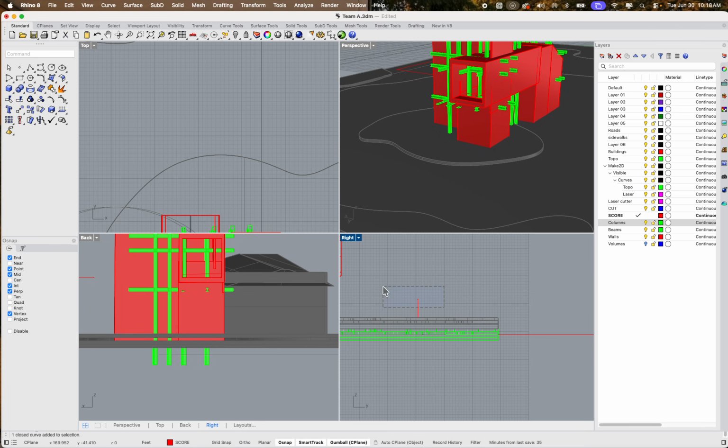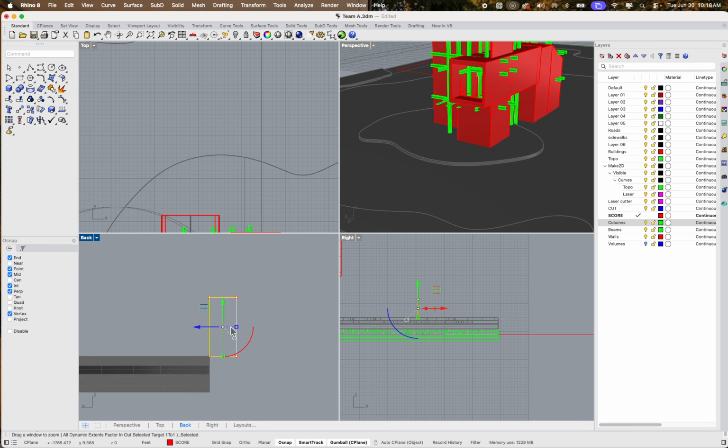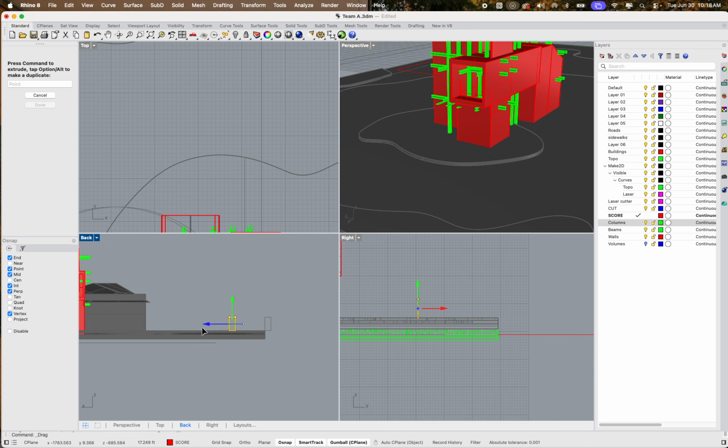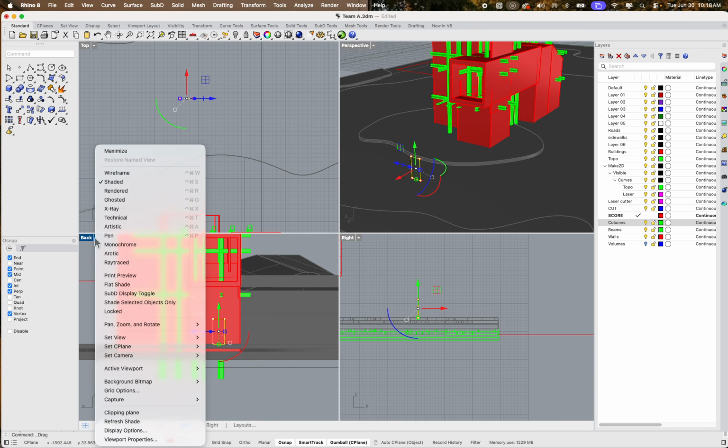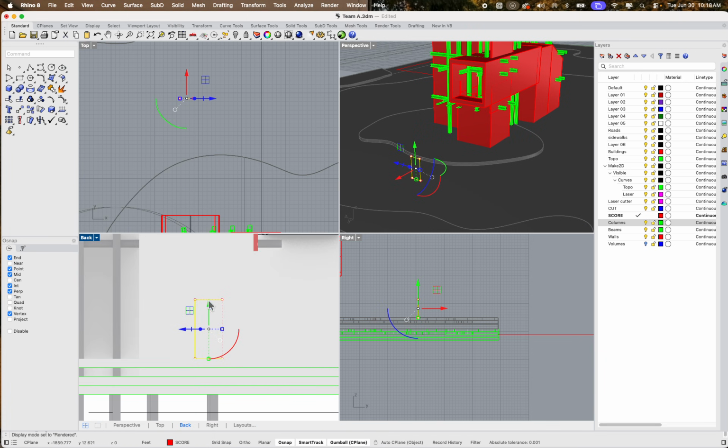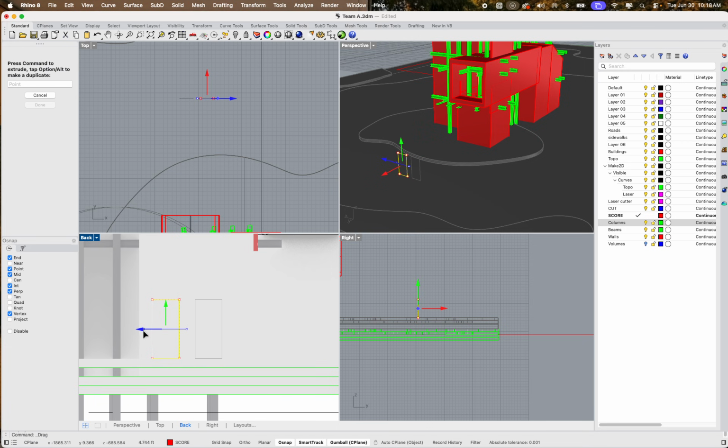And now it's gone. But if you accidentally do miss something, we can find it again and go, where'd it go? Oh, there it is. But at least it's on the ground now. So now I can shift that door around. Maybe even go into rendered mode. There it is. Kind of wanted the door on this side.